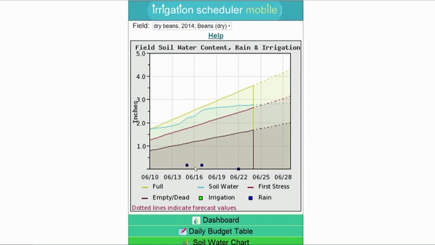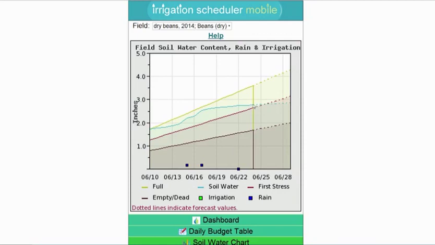At this point, we've had a little bit of rainfall that brought the moisture content up a little bit. And then with no irrigation, we're starting to use more and more of the stored soil water. Notice that the width of this bar between full and stress value gets wider as the season progresses. This corresponds to root growth, where we're getting a deeper root zone as the season progresses.